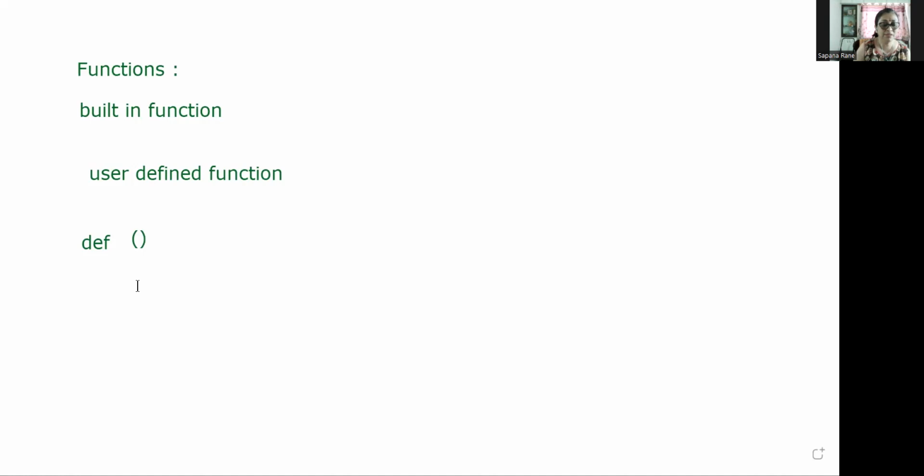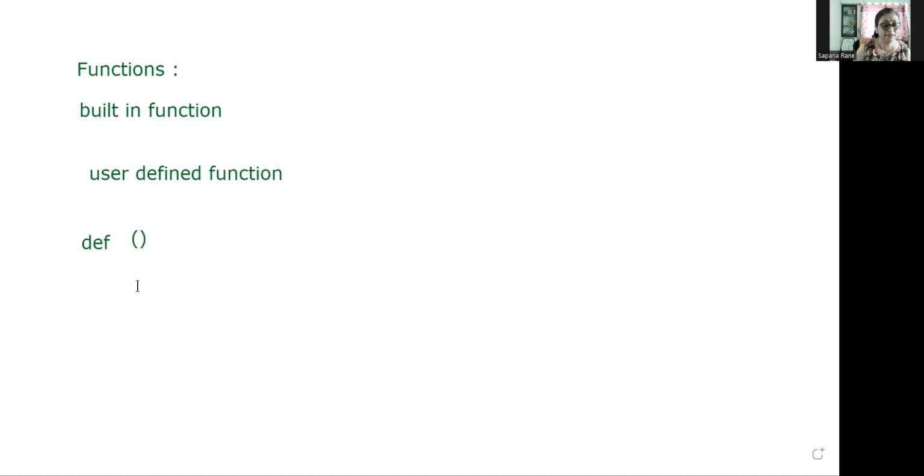The third rule is that the first statement of the function can be an optional statement. The documentation string, or docstring, can be used at the start.